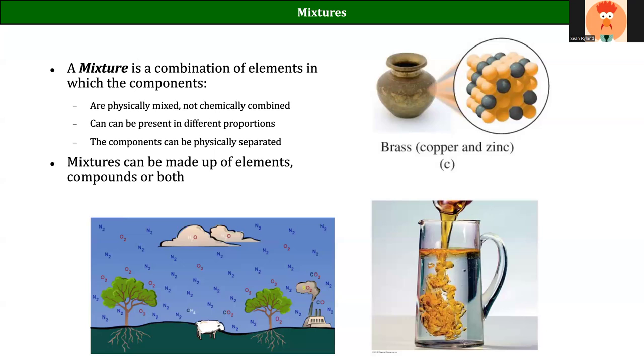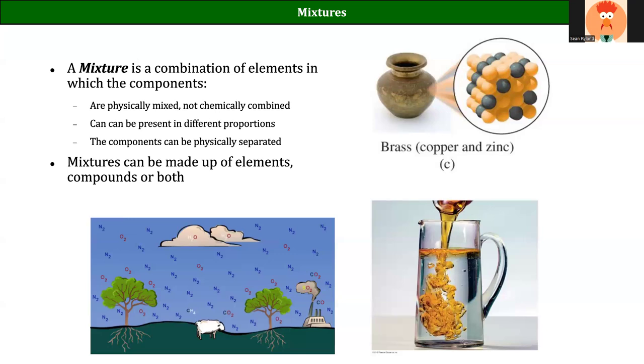So go back to our pasta water example. What if I throw salt in water, what do I have? Salt water. If I remove the water, what's left behind? Salt. Nothing really changed, right? I had to evaporate the water to get it to go away, but I still have the same components. I still have water, I still have salt. That's one of the hallmarks of a mixture, is that they're usually relatively easy to separate back out. That's not always the case.